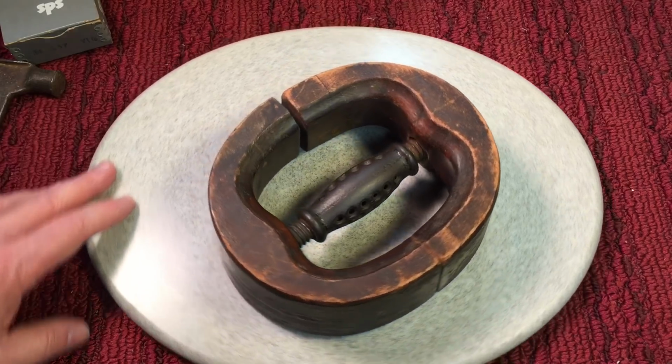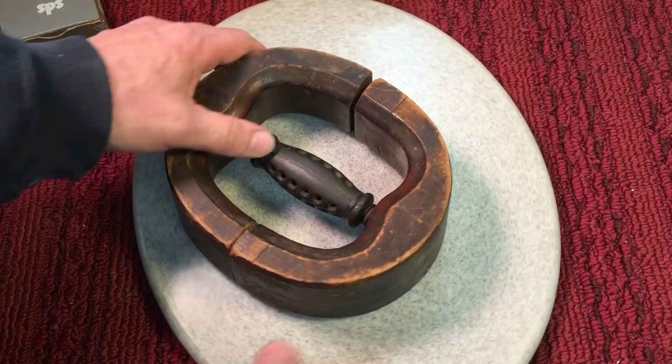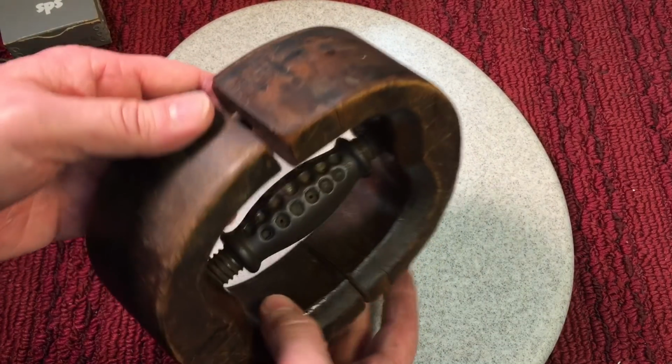Okay, and lastly, did you figure out what this is? Well, if you haven't, it's pretty interesting. This was a hat stretcher.